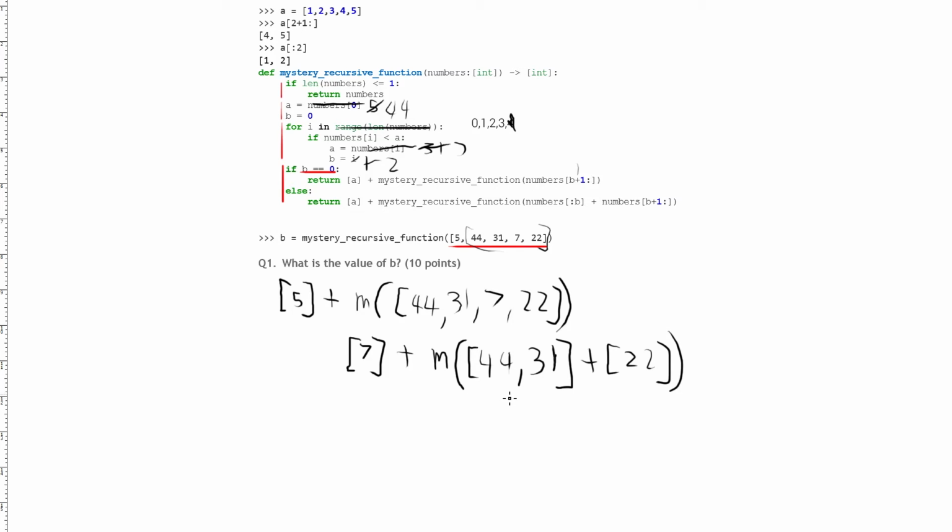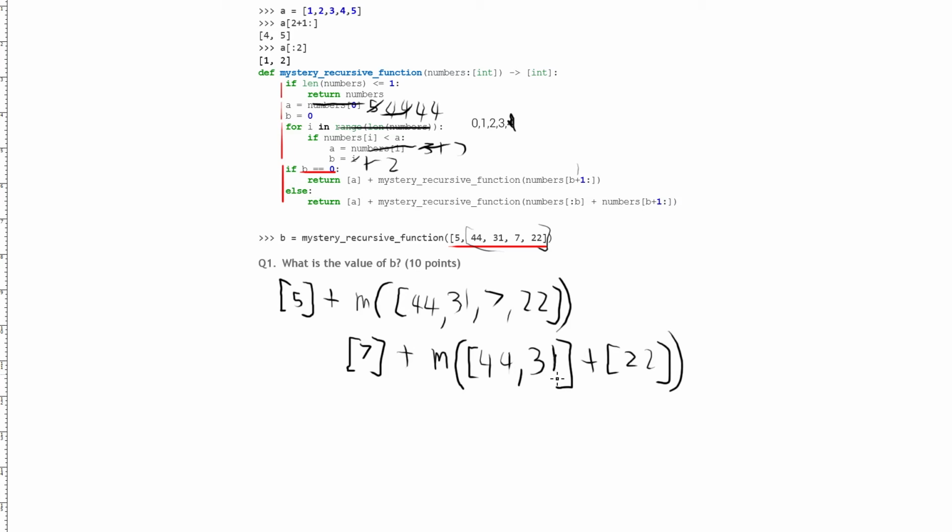So we've gone two rounds into this recursive function, and it's time for the third. And so we can go back in. We set this up. This is the same, but for consistency, we'll cross that out and write in the new number. So in this round, we start with 44. And we start again. So is 44 less than 44? No, it's not. So we can go through that.